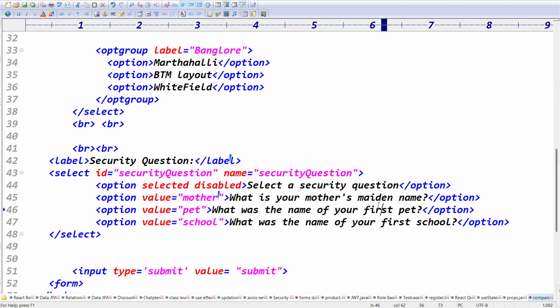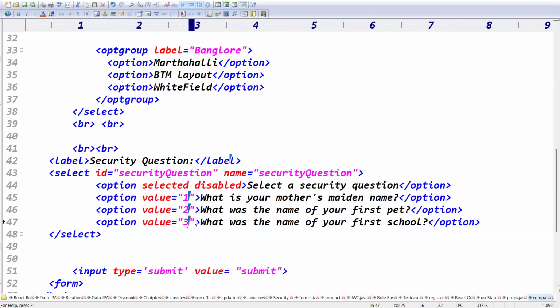You select the question. Option one, you send the entire question to the server. Option two, send only the specific part to the server, right? Good. In real time, generally, you will send only the number, guys. First question you will send, second question you will send, and third question, like that. So that on the server side I can write the code.